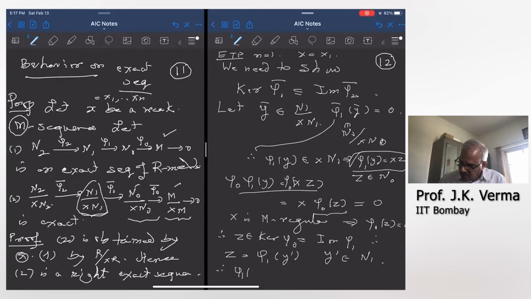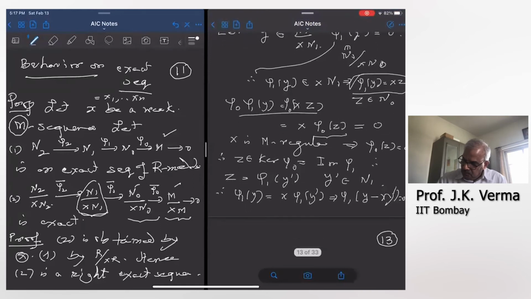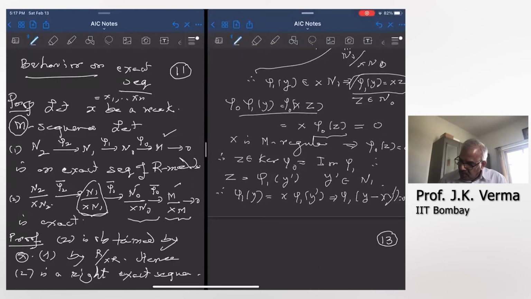So phi 1 y is equal to x times phi 1 y prime, and therefore phi 1 of y minus xy prime is 0. So y minus xy prime is in the kernel of phi 1, but kernel of phi 1 is image of phi 2. So therefore, y minus xy prime is equal to phi 2 of some y double prime.